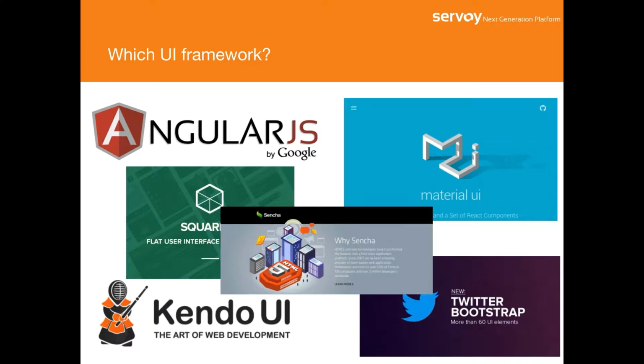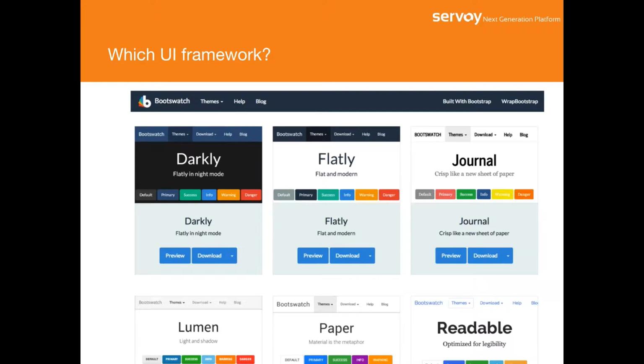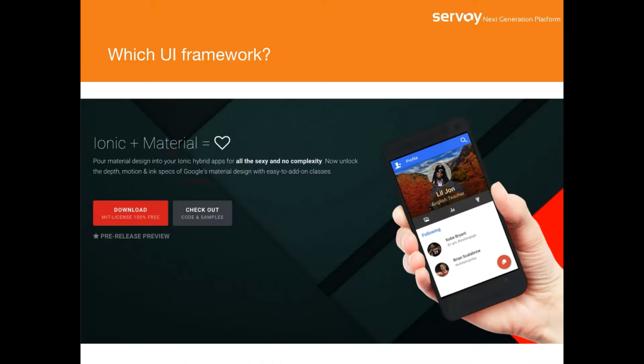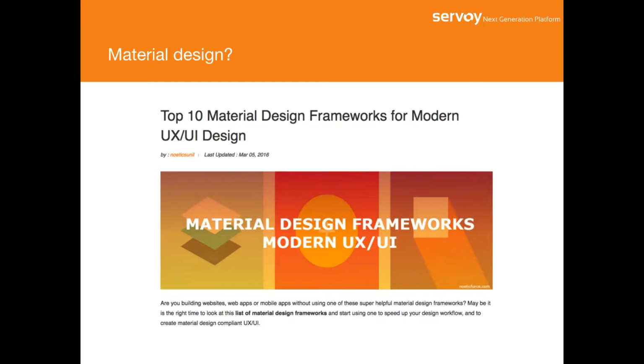So once you've decided on doing that, the question is, which UI framework do you select? There's a tremendous amount of options out there that you can select nowadays. Over 1,000 different UI frameworks exist. Even if you simply dive into one of them, Bootswatch, which is technically based on Bootstrap, it already offers like 20, 30 different look and feels that you can implement with it. Other great UIs: Ionic, a fantastic UI library specialized in mobile experiences.